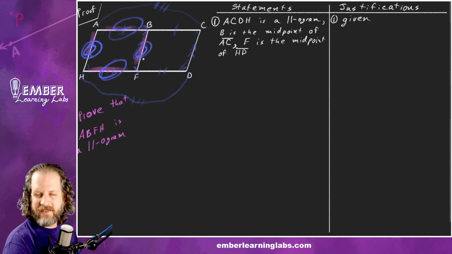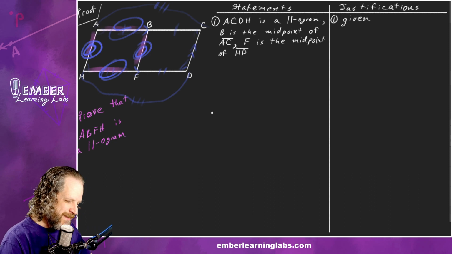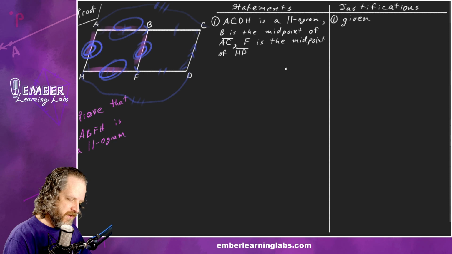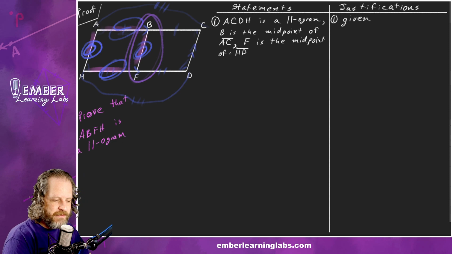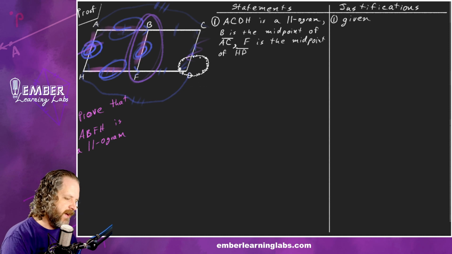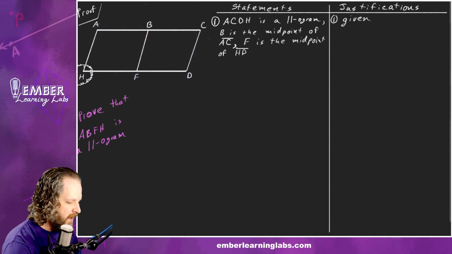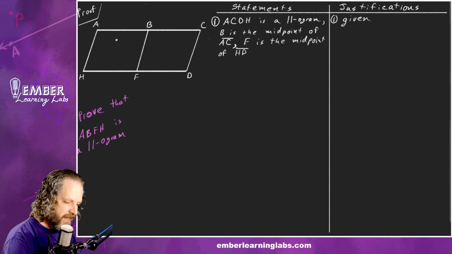As I'm looking at this and thinking through this, the more things I played with in my head, the more I was like, it's going to be really difficult to get to this line, right? Because I know stuff about the big one, and so I can say stuff about this guy and these sides. I can get this angle and that angle way over there, but it's going to be really hard to get to this middle one. So the more I'm thinking about this, the more I'm like, okay, I can't get to this middle one. So I've got to take a breath and stop and go back and think through this. Okay, I can't get to this middle one.